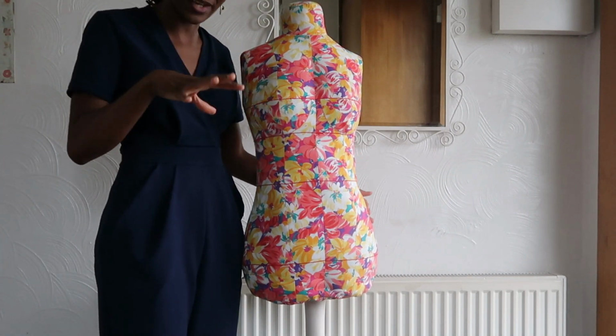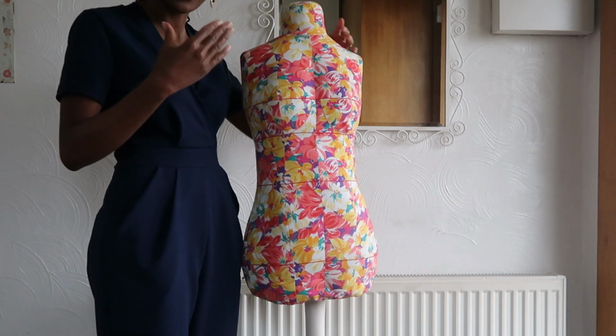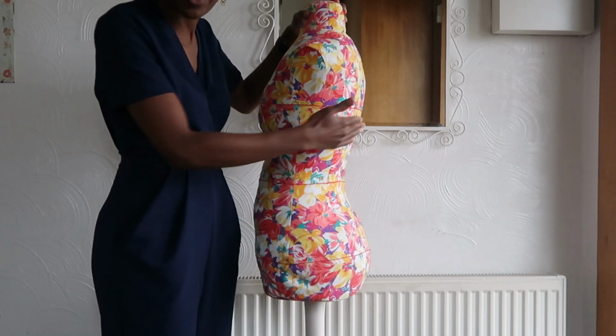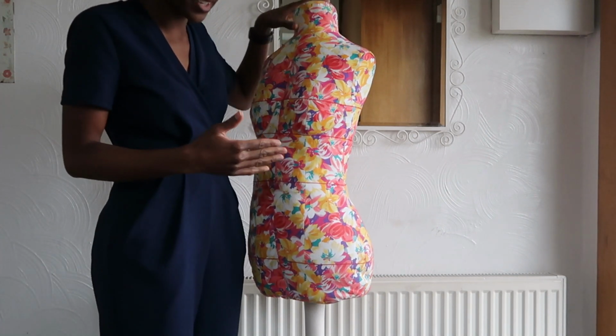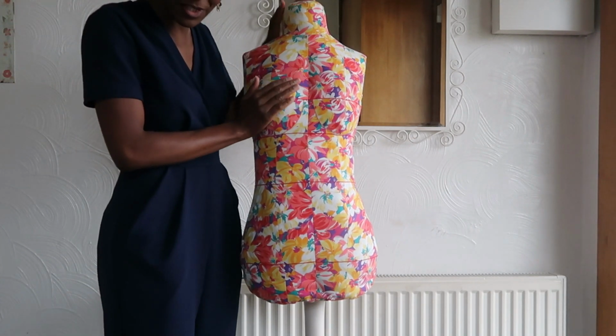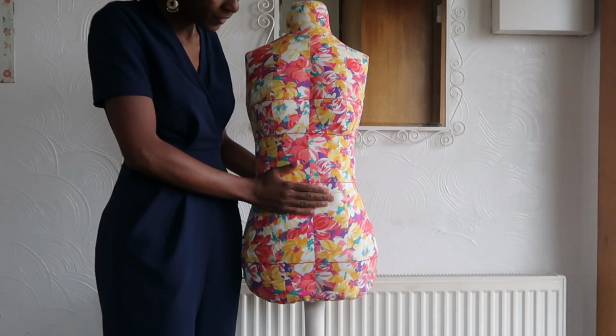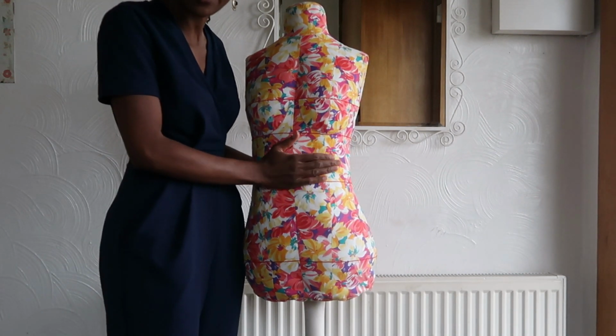Bootstrap Pattern gives you an opportunity to enter all your body details and a few features on your body, and one of the features I recorded was a swayback adjustment, and so it produces a pattern for you in about 20 minutes, and this is what you go ahead to use to sew up this dress form. It was quite a time consuming project, but I'm glad I went with it because it helps me fit my clothes.